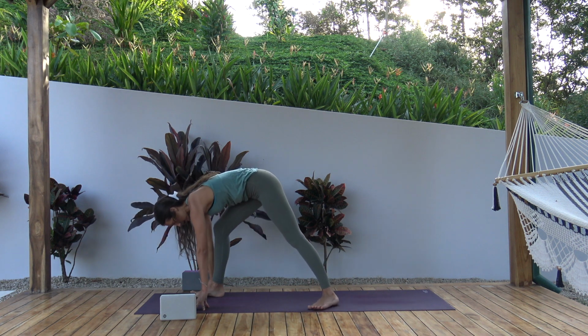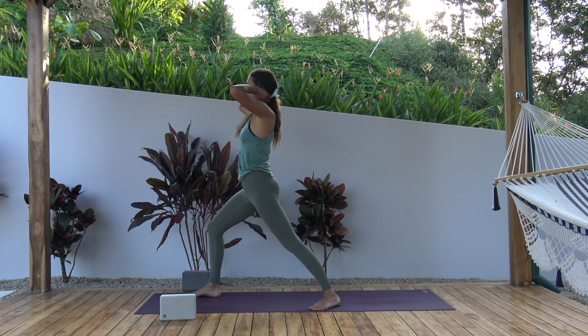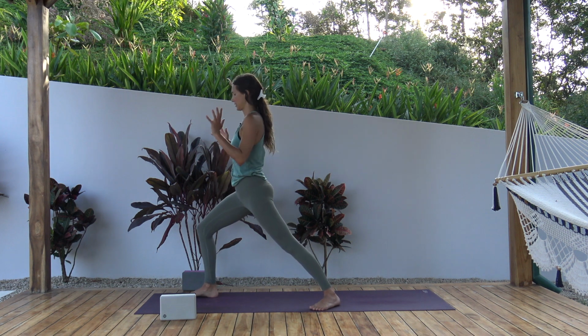So you're on two tracks again. Left heel is down, left toes are out on an angle. Bend your right knee, and then come to stand. Biceps by the ears. So firm the outer edge of your left foot, back leg strong.